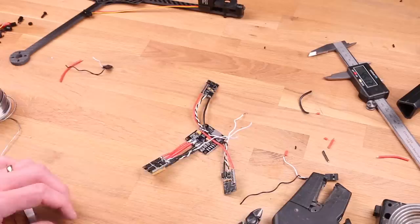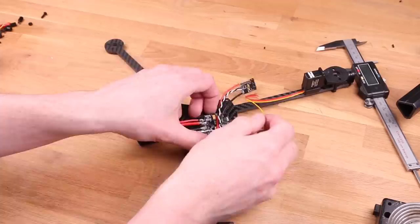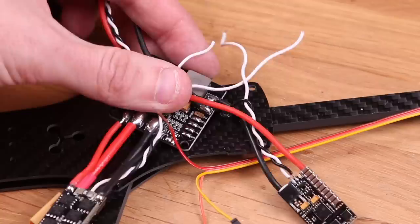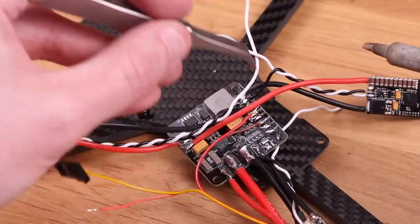Now let's do the servo power. Some flight controllers have built-in BECs into them. Never ever use one of those to power a servo. It might be fine on the bench when there's no load on the servo, but if you get a really hard impact on that servo, it's going to draw a huge amount of current for a very short amount of time, and the chips on flight controllers are not made to handle that. They simply explode. So that's why I made this baby PDB specifically made to power servos.